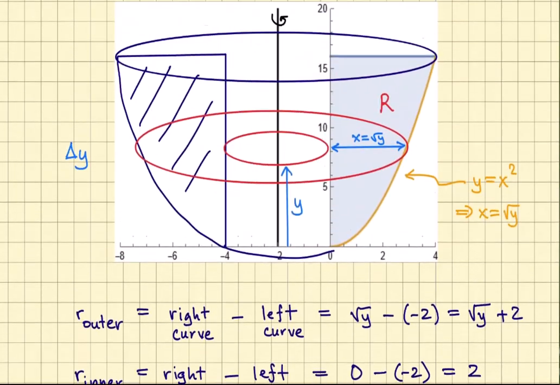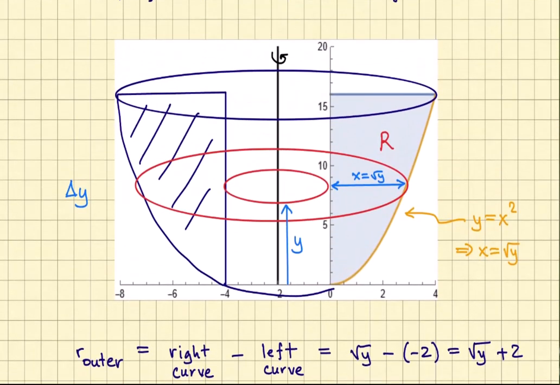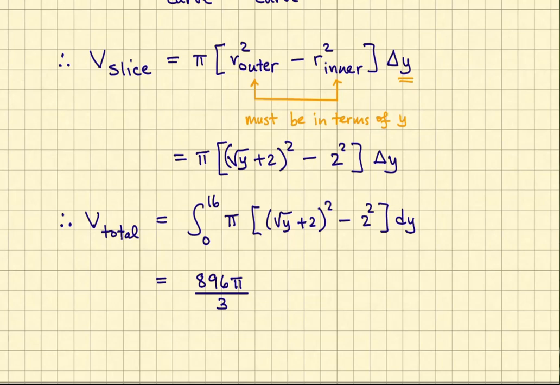And for our limits of integration, we just need to realize that y could be as small as 0. That's our slice height. It could be as small as 0, but our slices are going to dynamically proceed till they get to the top of this region, and the top of this region was y equals 16. So we're going to integrate from 0 to 16 of pi times square root of y plus 2 quantity squared minus 2 squared. The parentheses are very important. If you look at that integral, I would just square this out, combine my like terms here, and then you should get a straightforward integral that can be done by linearity and the power rule. And when the calculus dust settles there, you can check. We get a volume of 896 pi over 3.